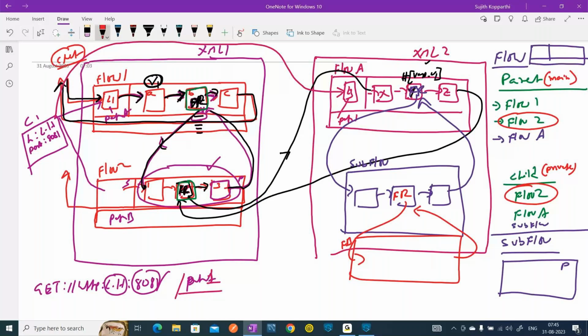Okay. So understood the statements. All the subflows are by default private flows because definitely that should be invoked by some other flow. Okay, can be a main flow also because if we use a flow reference that will become a main flow. But at the same time, we should not consider all the flows are by default main flows. It could be a main flow or it could be a private flow also. Got it? Is it clear? Main flows, types of flows.